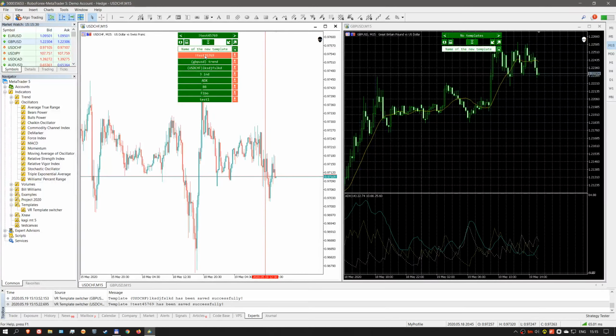It will only appear in one MetaTrader terminal. So the exclamation mark tells the synchronization function not to synchronize the template. I made this feature in case you don't want to synchronize some of your templates.